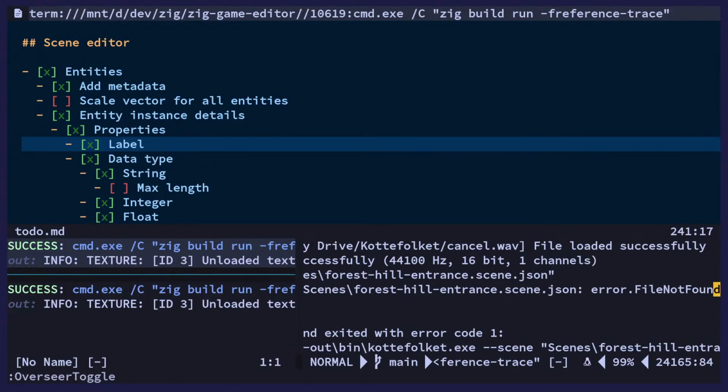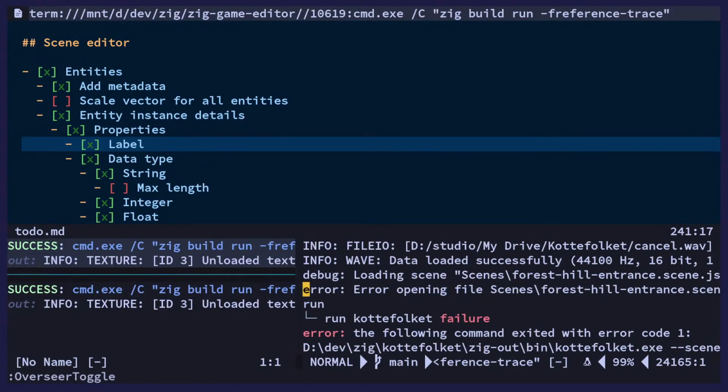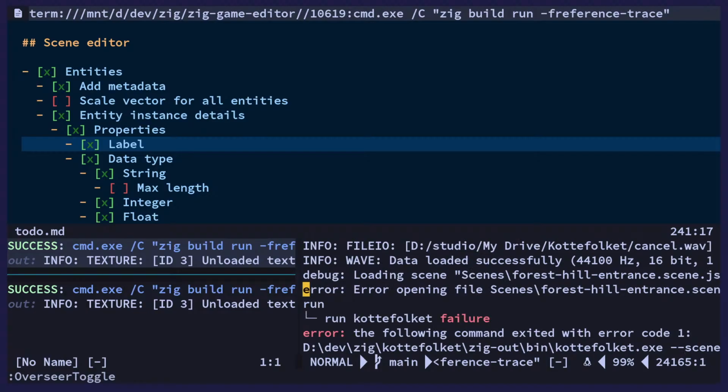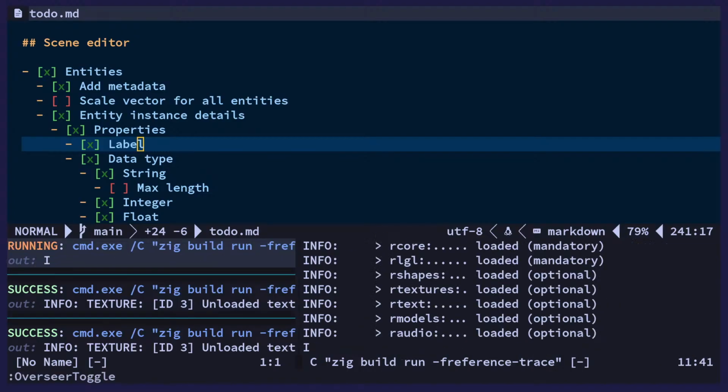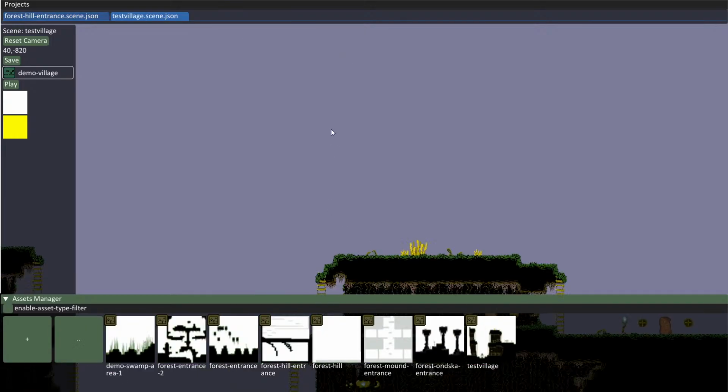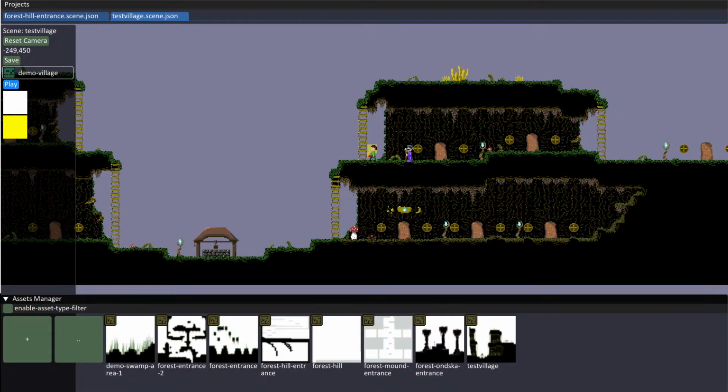Error opening file, not found. What? What is this? Scenes. But if we open up test village, that works.